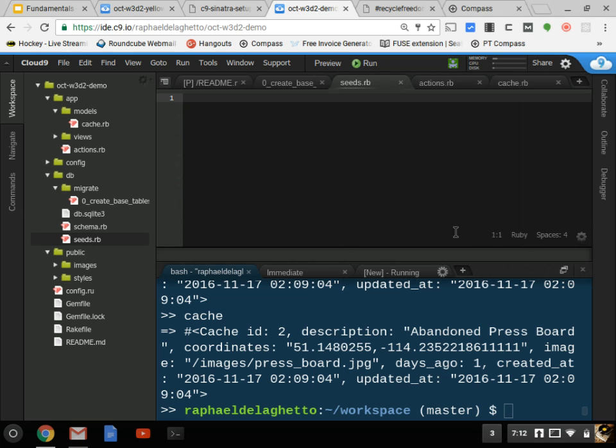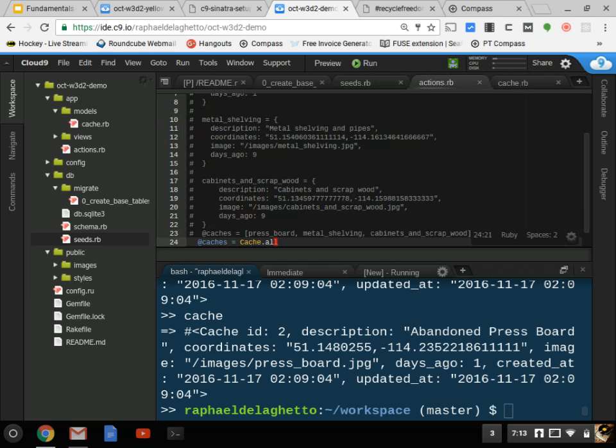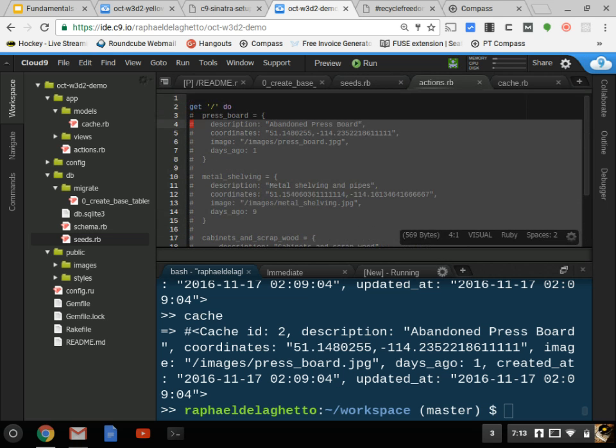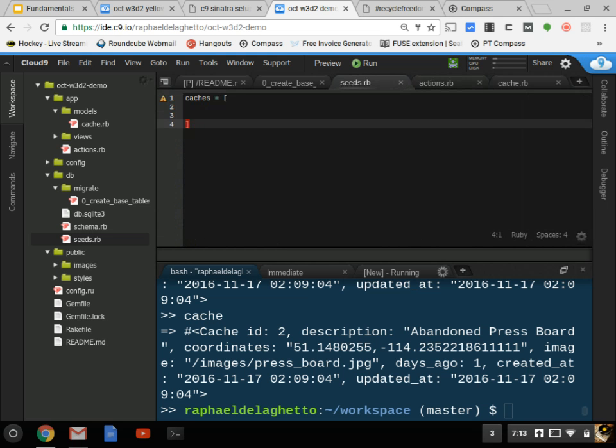I'm going to create an array with all the data that I want to find. It's an empty array. I'm given a little bit of space here because I'm going to copy and paste. So I come to actions, and with a little bit of doctoring, I can recycle all this data that I already took the time to type.